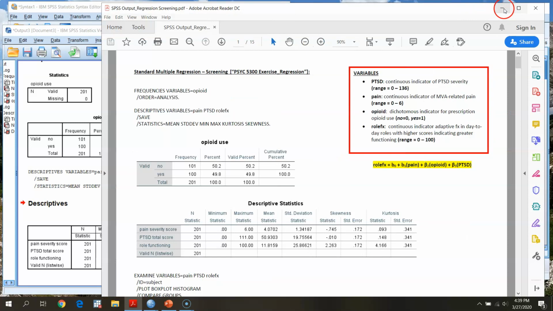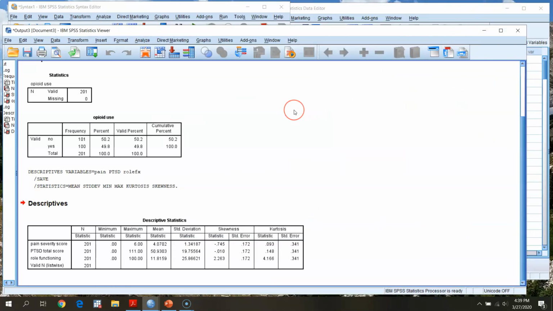So no missing data. All my values appear to be plausible and reasonable given my known measurements. And so we can check those boxes in terms of our screening. Okay. Other thing we want to do here is take a look at our indices of skew and kurtosis. Remember that what we're looking at is the absolute magnitude of these indices, with values less than or equal to 2 being reasonable guidelines for stuff that might at least be considered not problematic violations from normality.